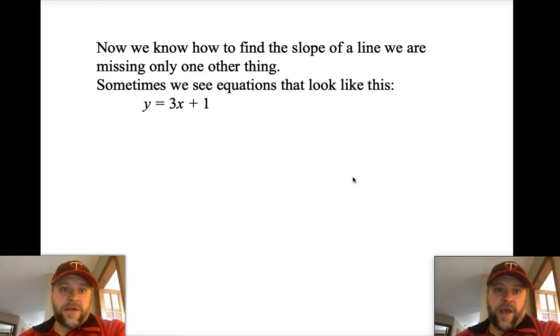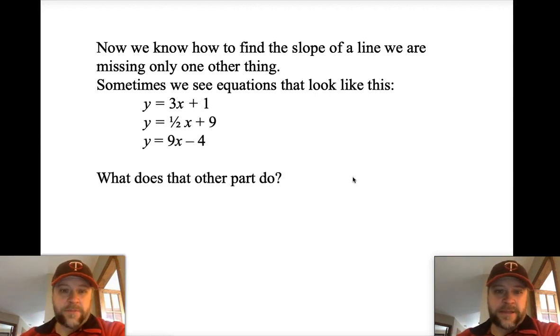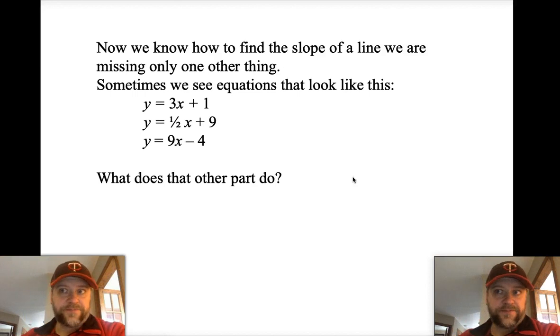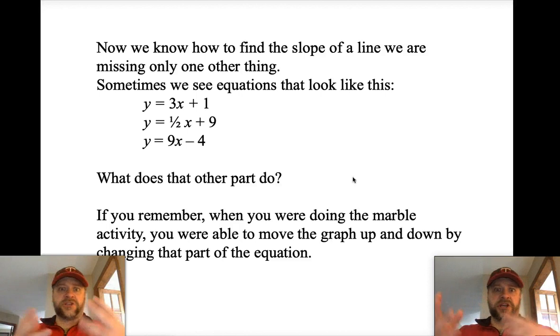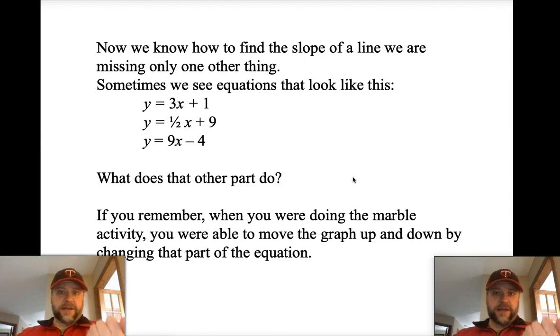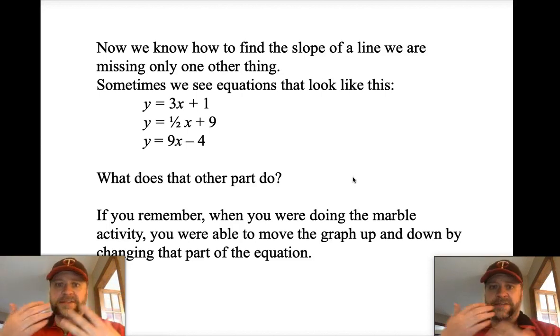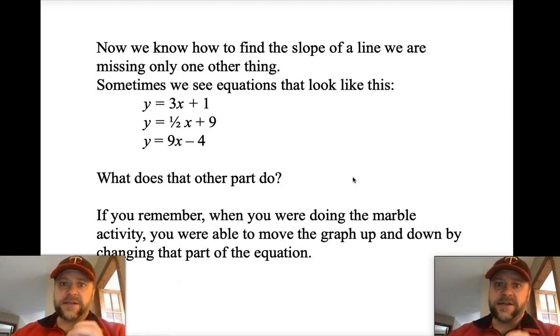We were looking at it as if, what do we do if y equals 3x? But there's that extra plus there a lot, or sometimes it's a bigger number, sometimes it's a minus number. What is it that that second part does to the equation, to the line? If you remember correctly, when you guys were doing that marble activity, you were able to change a couple of things. You were able to change the number in front of the x, that was the slope, and that would affect how far up and down, whether it was really steep or whether it was straight down or where it was, what the slope looked like. But there was that second part, and when you were playing with the second part, you were able to change something else. So let's look at what that was.